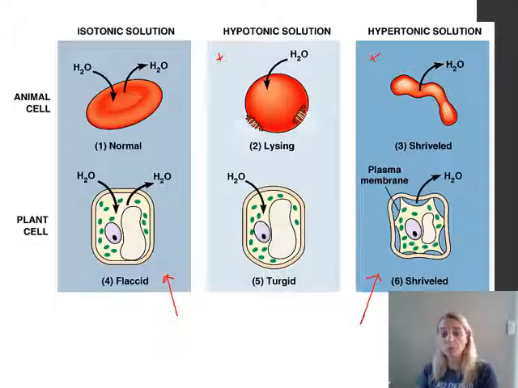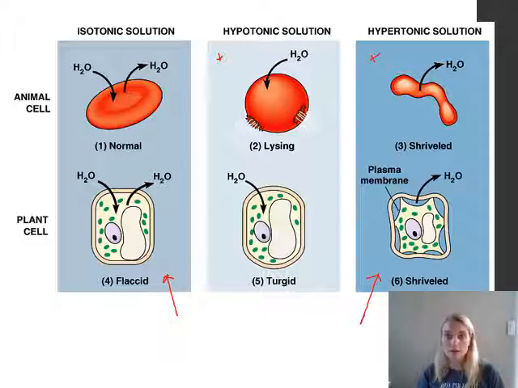All right, in the last box here, here's the environment out here. It's a darker blue. This is our hypertonic environment, in comparison to the inside of the cell. Remember, hyper has more. So there's more solute in the environment compared to the inside of the cell. Again, water is going to go towards the higher solute, or from high water inside of the cell to less water outside of the cell.